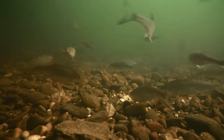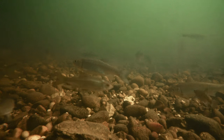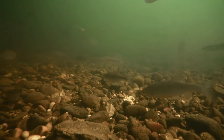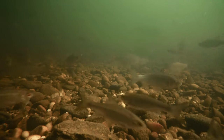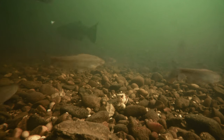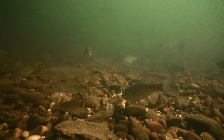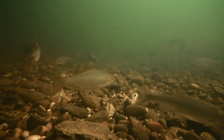Perfect. Yeah, as you can see, my hook bait is almost right in the center, maybe a little bit to the left, but still in the view. Come on, you small dace, just leave that bait alone. Just leave it alone for some big chub. Big chub is coming, it's coming, it's coming. Come on. And now I'll put a bit more food in just to get those big chub back. See, those small fish are trying to eat my mussel. Come on.